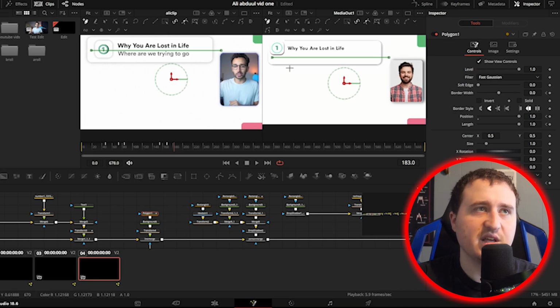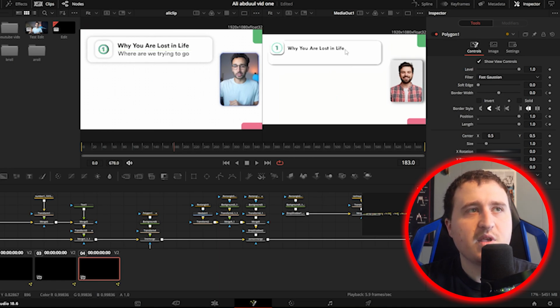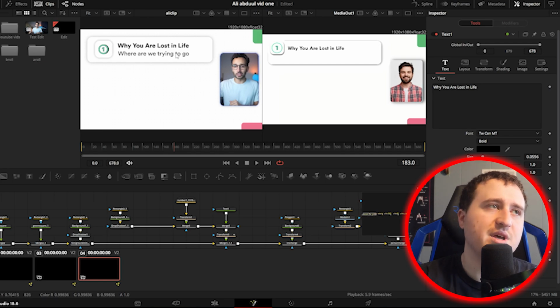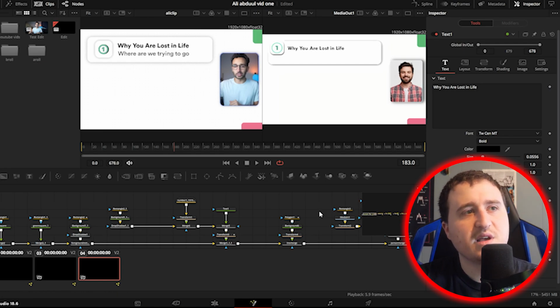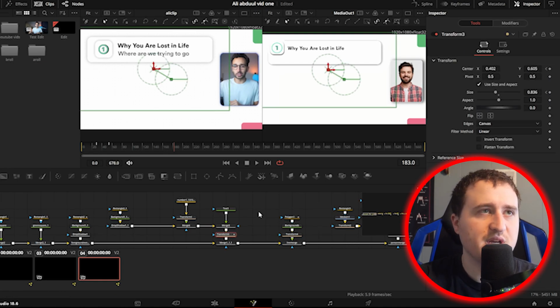and then we can come back in here and start working on the next thing, which is going to be moving around all these different words and this icon, and also creating the text down below here. So I'm going to come over here and get everything in place for the text and this icon. So I'm just going to adjust the transform node here.